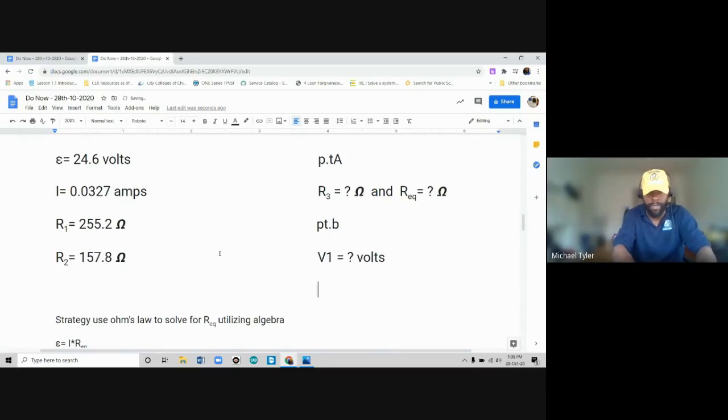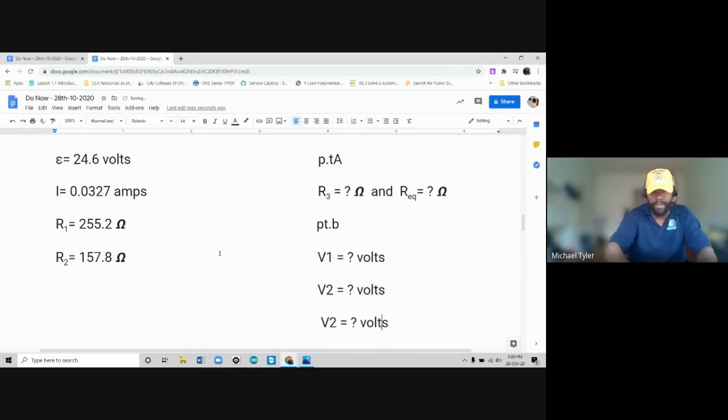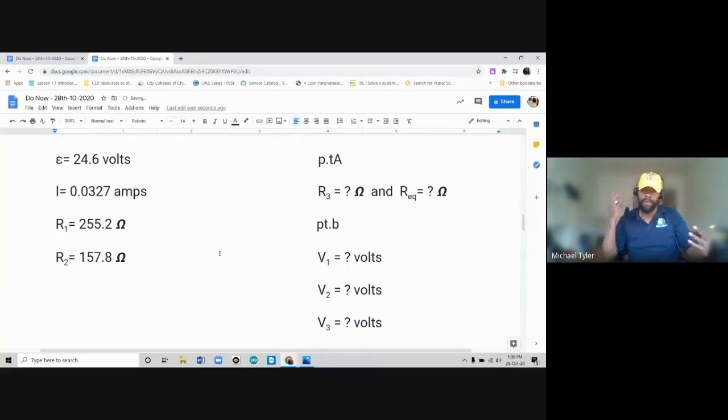V2 is going to be a number in volts. And then I'm just going to take this. No, I'm going to take only this, not all that. And this is the last part of your unknown values. V3. And just be sure to make sure there's a subscript. So this one is this, and this one is this. Okay. So far, so good.